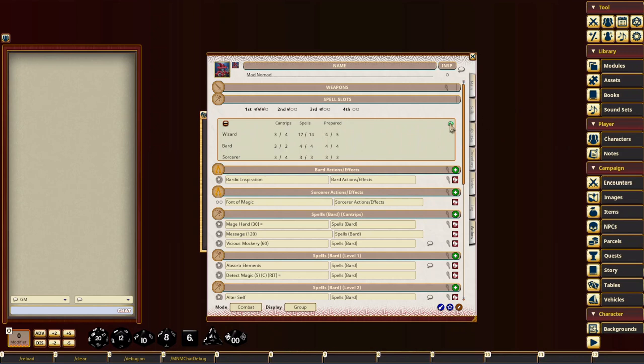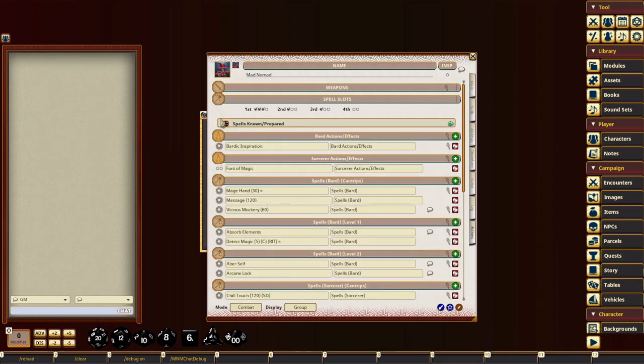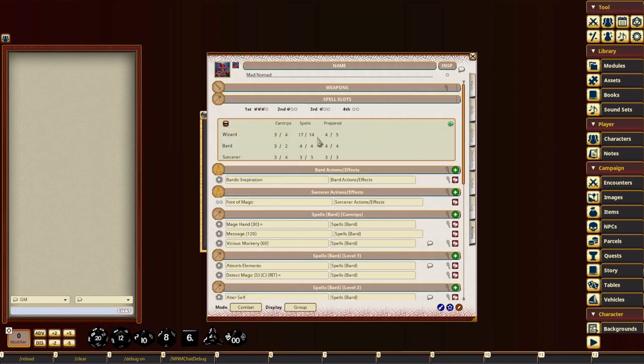So there's also this refresh button here. Now it should automatically update every time you come to this, or the first time you come to the actions tab, or when you level up. But if something ever doesn't do that automatically, you can just hit this and it'll automatically update all these numbers for you. So that's one main thing here: just getting a really good summary of that data.